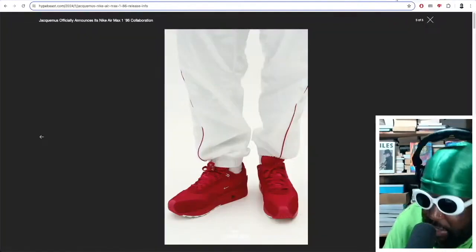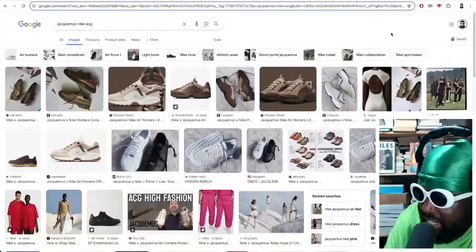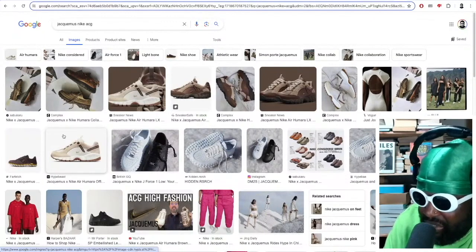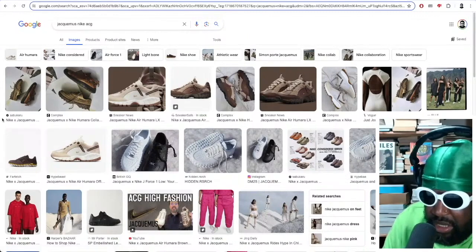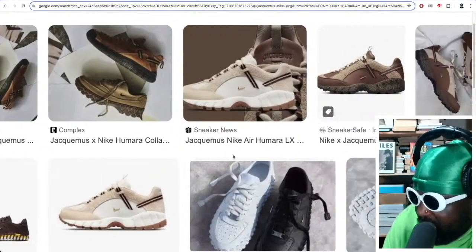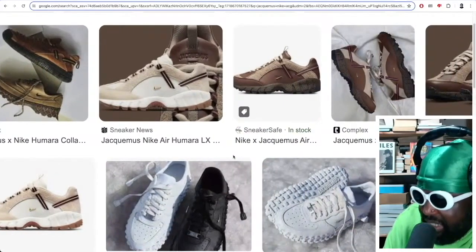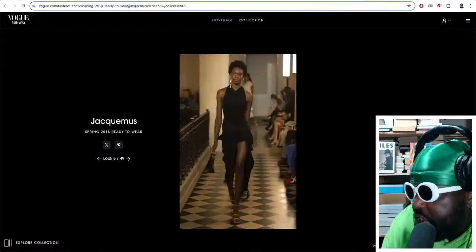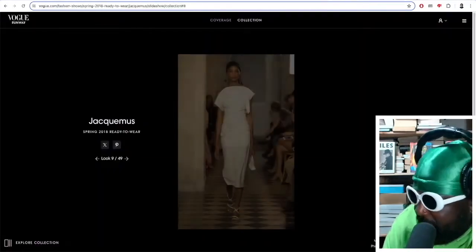And even more so, their previous collaborations. They did these ATGs a couple of years ago that I think were one of the worst collaborations ever. They're so shit. They did these particular Nike Humaras. And again, I don't see the Jacquemus girlies, as they say online, being into these shoes, unless you're just into the brand itself. It doesn't really match up to what they do.